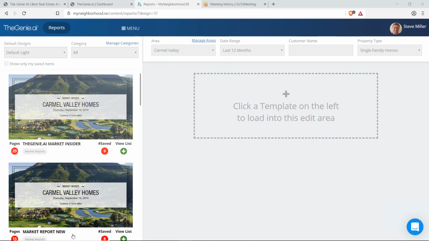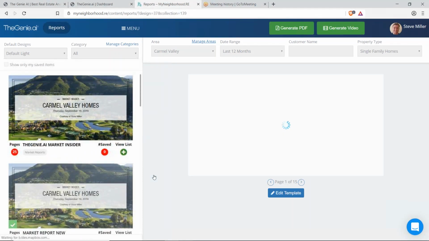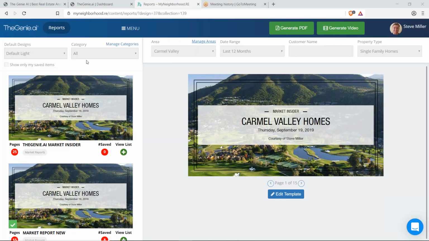And you can see it looks very similar to the graphics section here. So you'll have all of your templates over here on the left-hand side. And if we click on one, you'll be able to edit it in the section over here. Now, some of the things that we can change are like the color scheme that we have. We have different categories for the templates over here. So if you make more as you go down and you save some more templates on your own, you can categorize them over here and be able to find them easily.